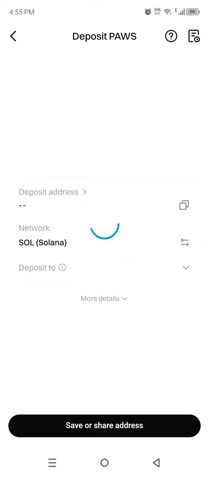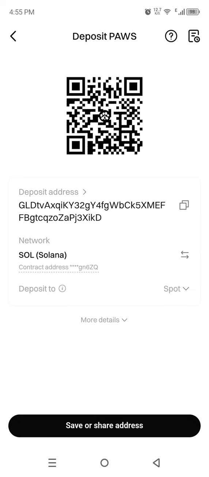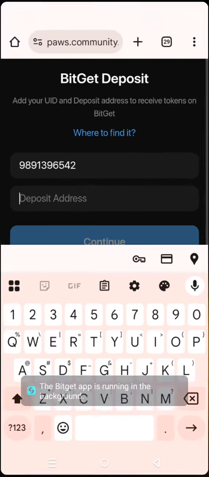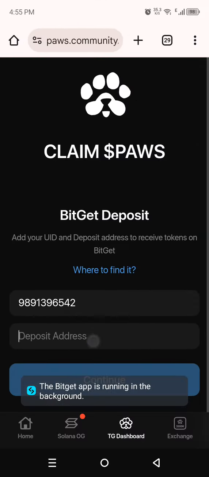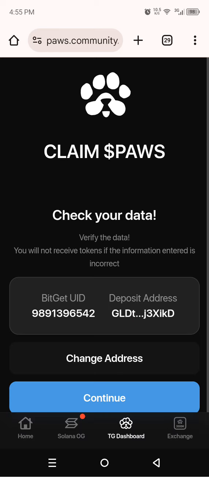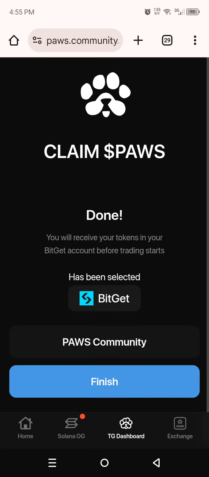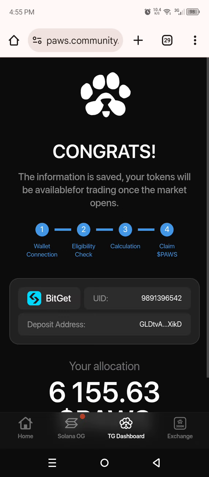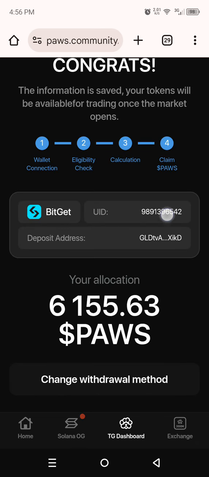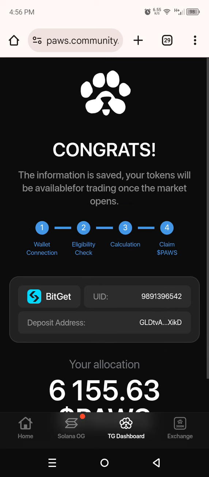You select the address, copy the address, and paste in the address here. All right, you continue. Yeah, you can see it. Now we are claiming to our Bitget, and hopefully we'll be qualified for the extra airdrop.